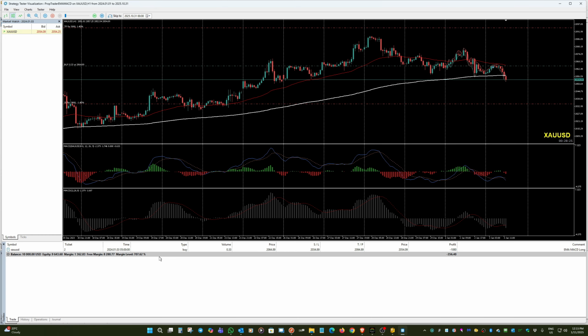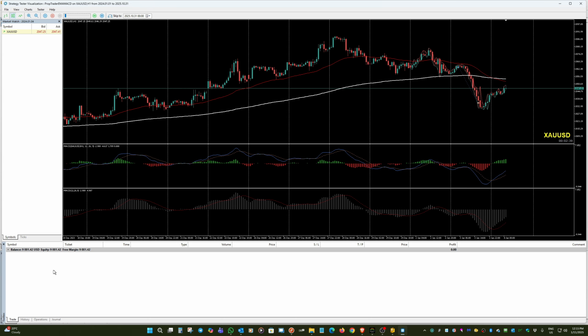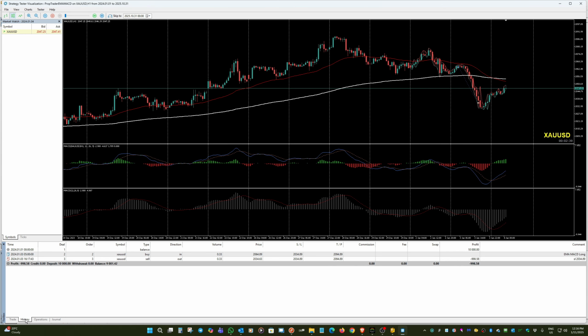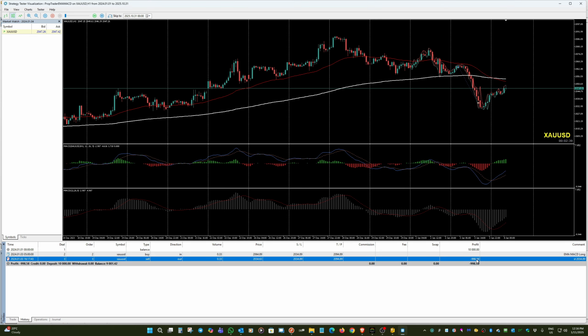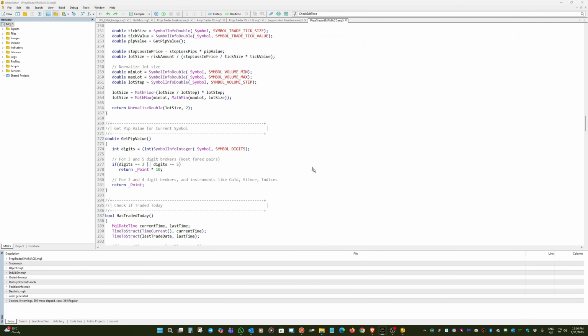Now the other thing is we want to check the volume to see if it has actually calculated the lot sizes correctly. We can tell that by when it hits the take profit or stop loss, it should be 1%. Okay, so in this case, it's actually lost 10% and not 1%. So that is another issue that we need to fix up with the calculation.